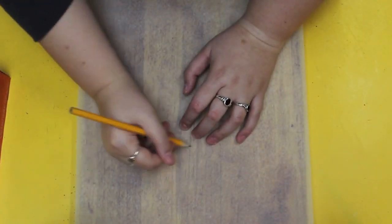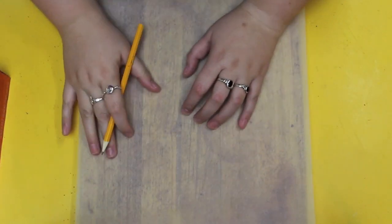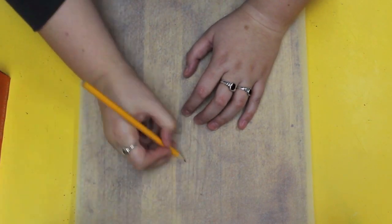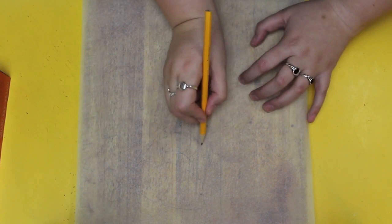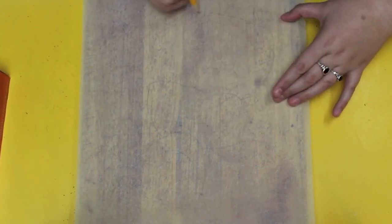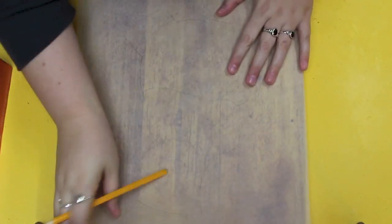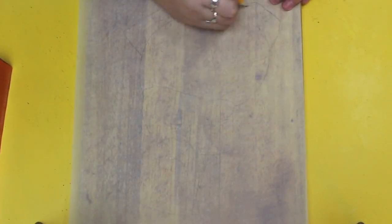The first thing I did before I cut anything is just figured out how I wanted Olaf to look. So I did some sketches on some tracing paper and just kept working it until I was happy with the shape, size and proportion. While I was doing that, my cat Louie thought it would be interesting to come and check out what I was doing — remove cat and then get back to it.